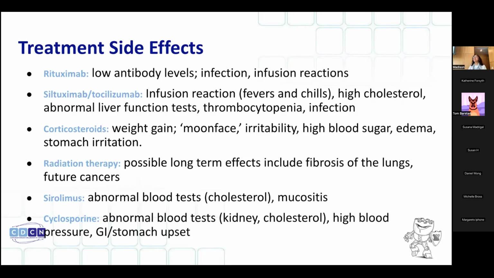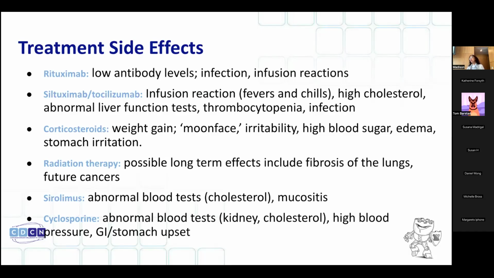The side effects of radiation therapy depend upon where the mass is being radiated. So it all depends on what is in the same region as the area of your Castleman's. If it's in your neck, the region may affect the blood vessels in your neck. It can also affect your thyroid. It may affect your jaw and your teeth. If you're getting it in your abdomen, the organs that are in the pathway of the radiation can be affected. So these are all reasons why you have to carefully weigh the risks and benefits of these therapies.